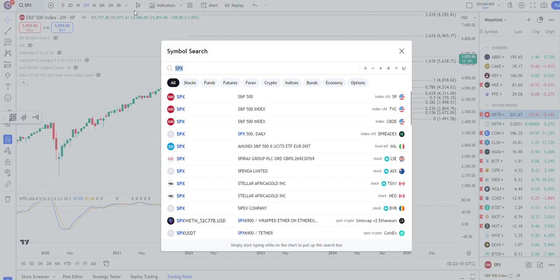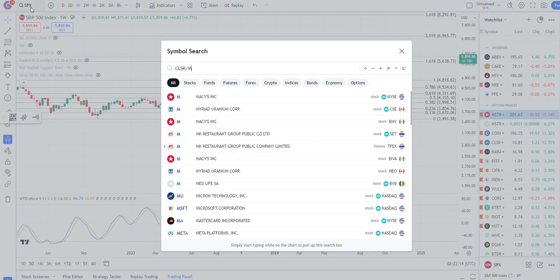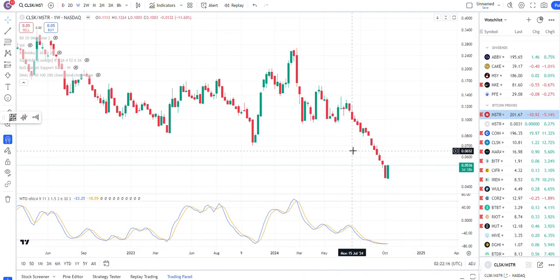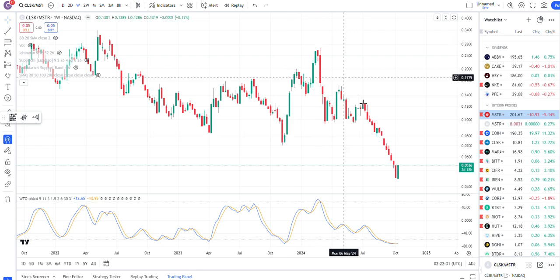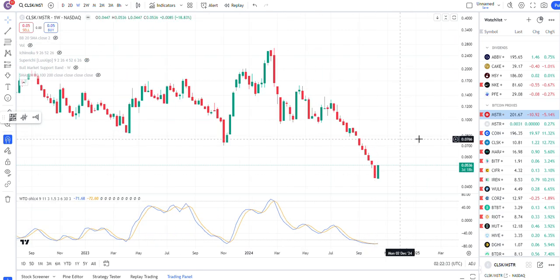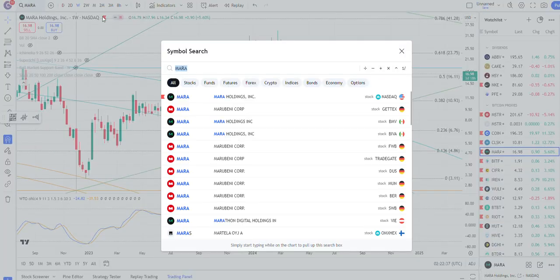Now, in addition to that, just look at the weekly chart here. If I look at the CleanSpark over MSTR chart, you can see the wave trend oscillator, a pretty brutal downtrend by the way, but you can see the wave trend oscillator has really flipped positive here. It's really trying to flip positive. It's really flipped positive over here. So I think it might be time for CleanSpark to do one of these moves that outshine MicroStrategy moving forward.